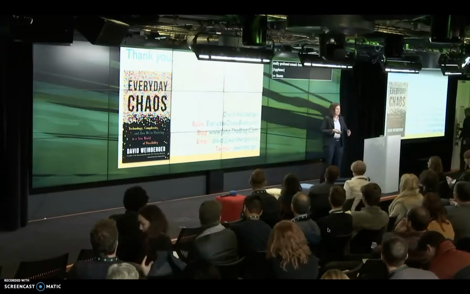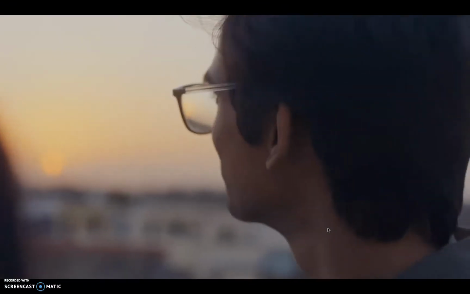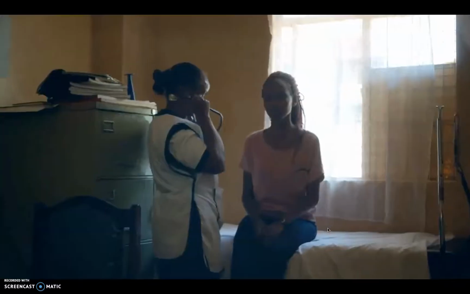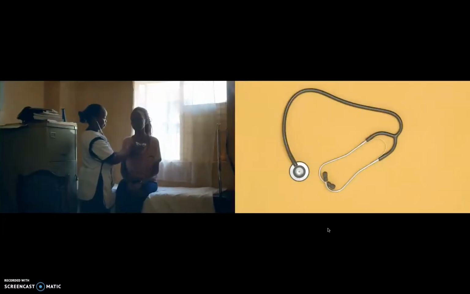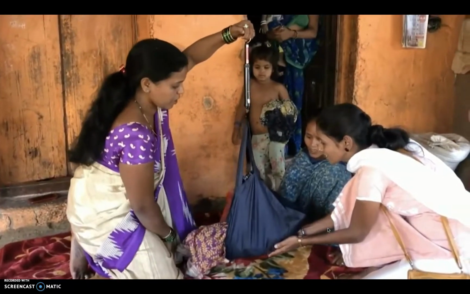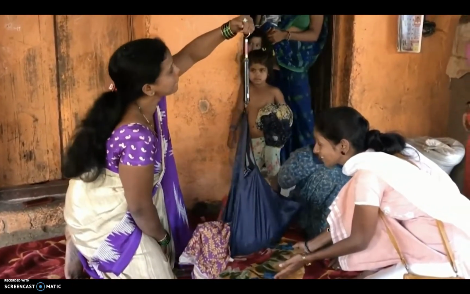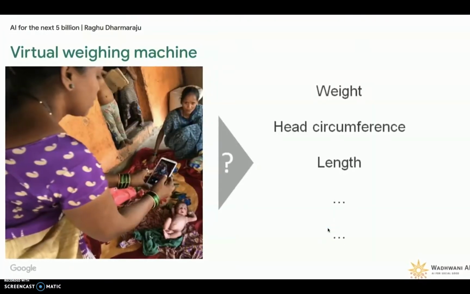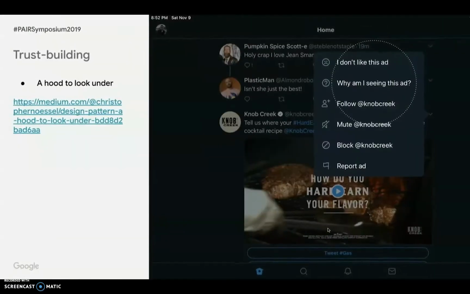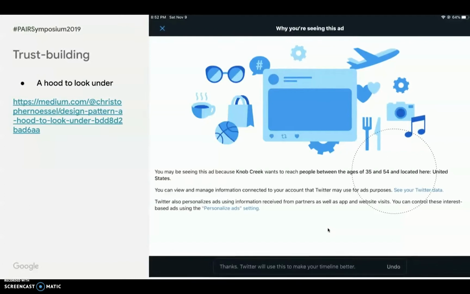So I have the pleasure today to talk to you about how we can rethink government with data science and AI. You can imagine a future in which education is tailored to the needs of each child, or healthcare is fit to each patient. But let's build some empathy for our users. So that's a spring balance. It's difficult. So we asked, could we build a virtual weighing machine? There is an interaction that you can design for in order to help users build trust.